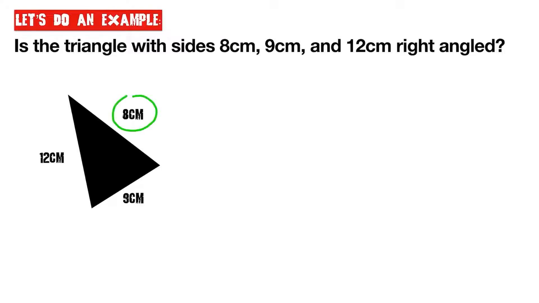So the two shorter sides have a length of 8 and 9 centimeters. If this was a right angle triangle, then our hypotenuse would have to be the longest side, which means the right angle would have to be at this point. This corner here would have to be the right angle, just because the longer side is opposite the right angle. So let's try to work this out then.